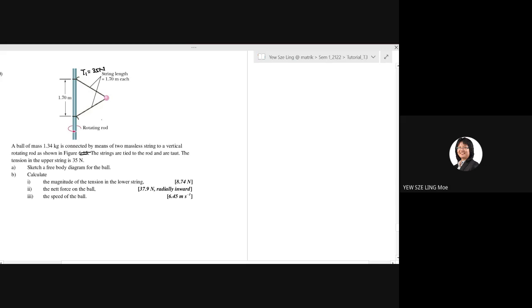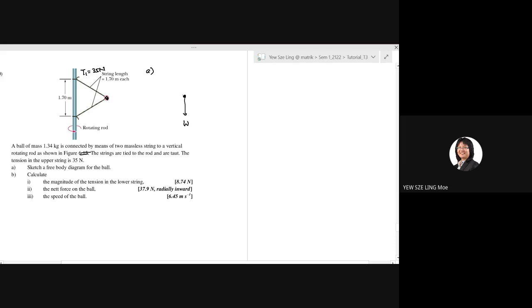All right. So now let's sketch a free body diagram for the ball. So question A, so this is the ball. Or is an object. Every object comes with weight, so W. And then according to the diagram, there are two strings that have direct contact with the ball. So we try to identify the forces that are in direct contact with the object, which now is tension.